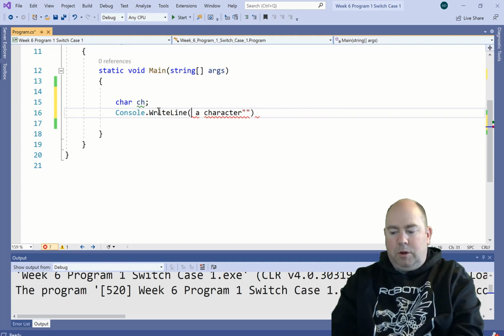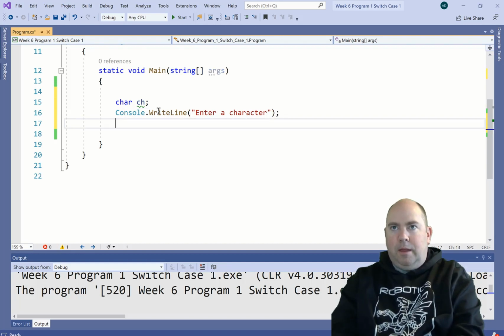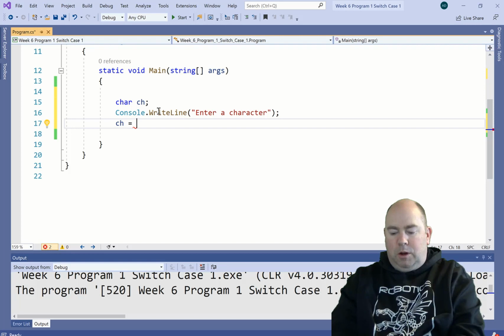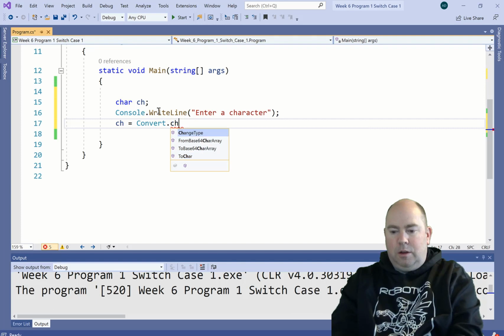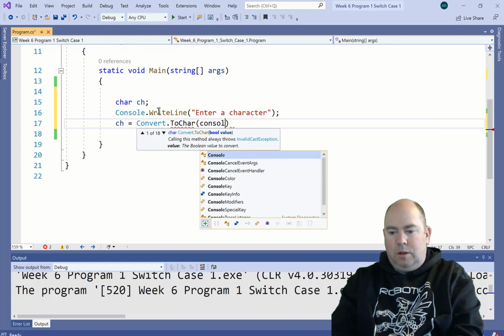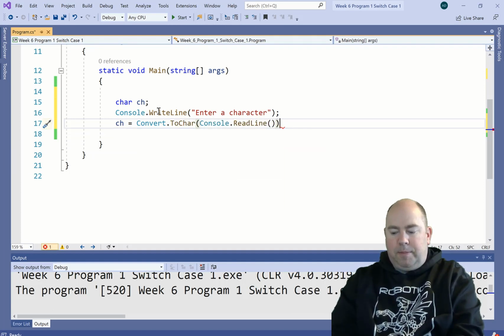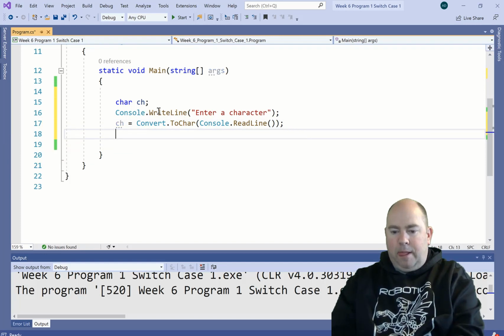I forgot to put the quotation mark first. And then ch is equal to, and we're going to use convert to character, console read line. Okay, so there's 3 lines right there.